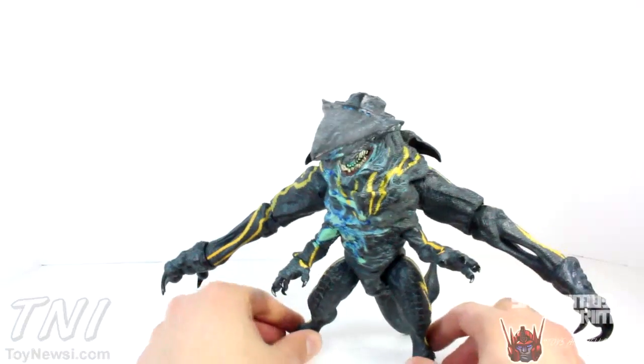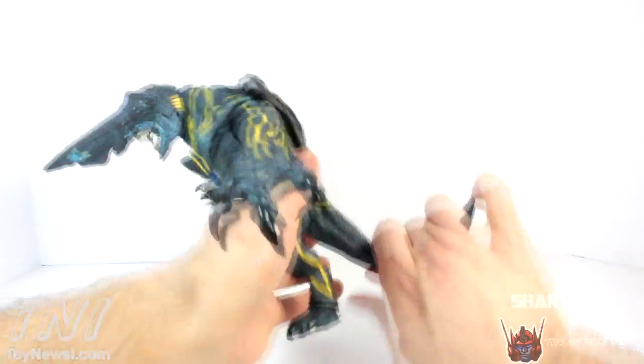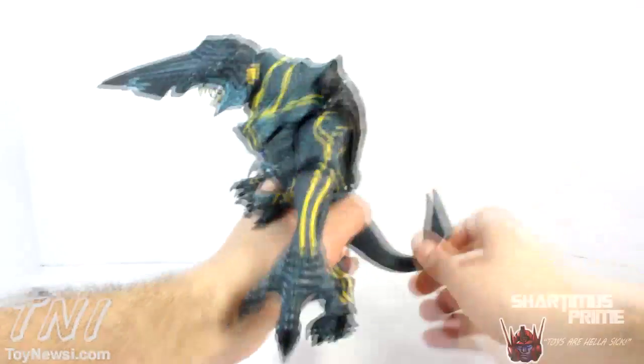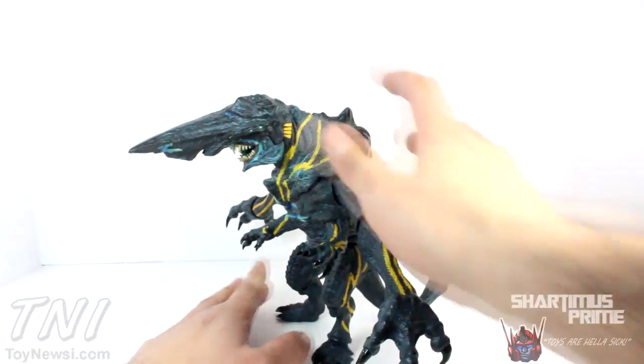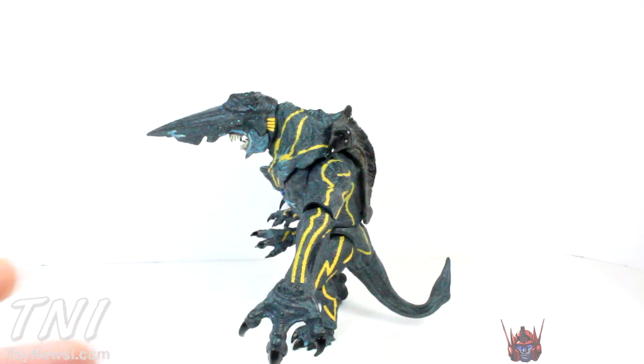It really helps with posing and getting them to stand a lot, because even though the tail is here to help rest it, and it does have a bendy tail, I have to mention that, there is a bendy wire in the tail, but like I was going to say, the tail does help with letting them stand, but you don't have to use the tail for them to stand. I actually prefer posing my kaijus without them resting on the tail. It just looks cooler to me.